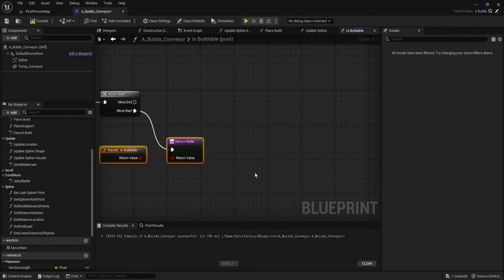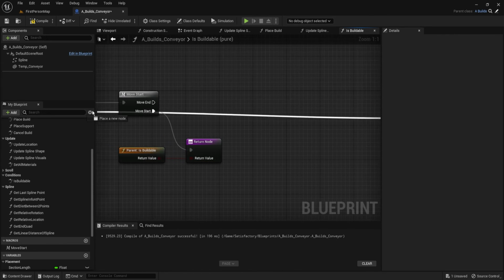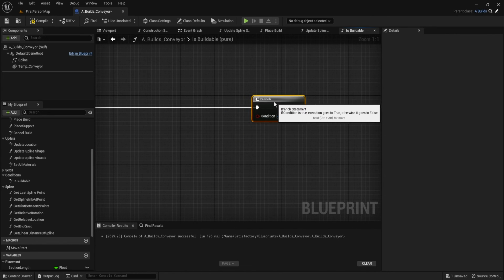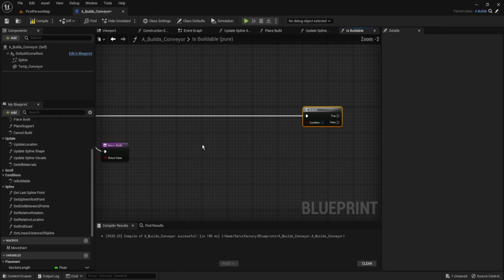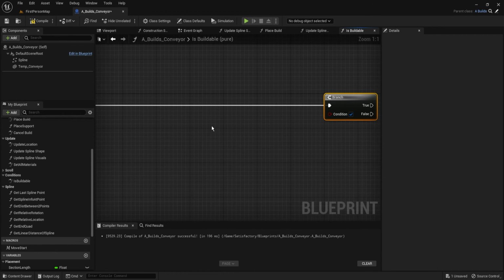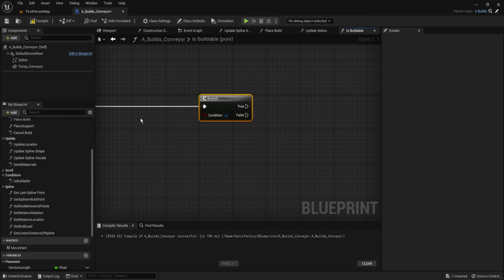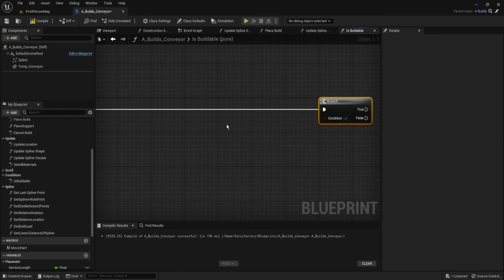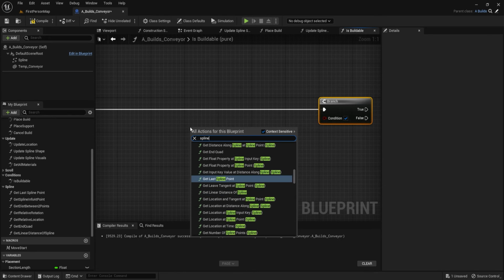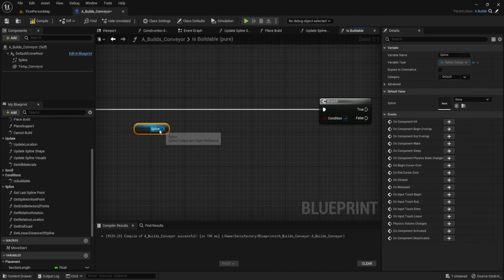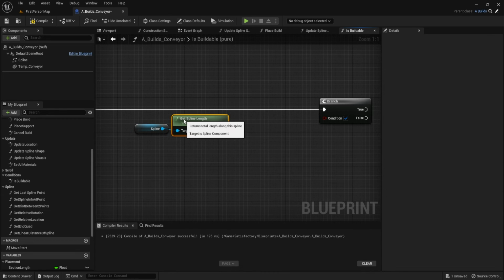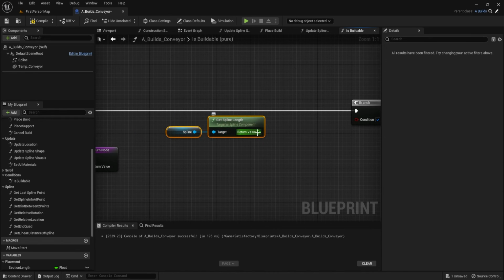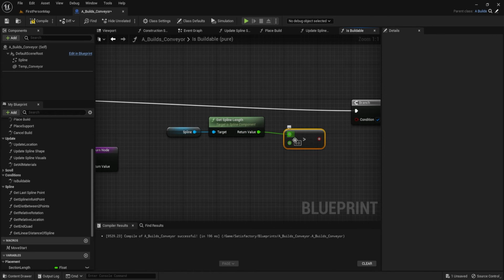So the first one we'll do is we want to check if the actual thing is too short. Because if it's too short, we don't really want it, because it can cause some issues, especially visually. Well, you can use the other functions after, but it's just simpler because it rarely ever works when it's this short. So we're going to get a spline reference, so grab it here. We're going to get spline length. And what we want to check is if it is superior to 300.